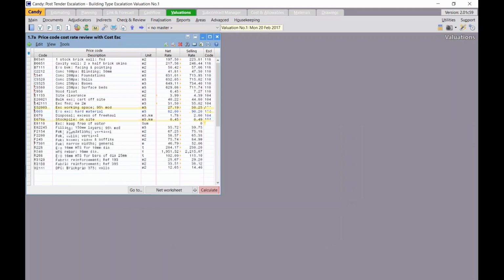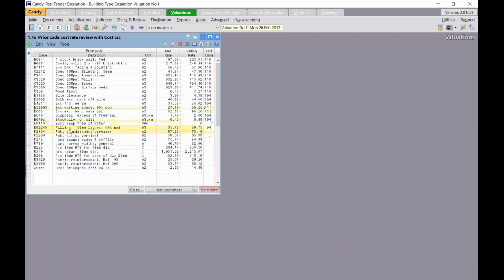Alright, now for my excavation keeping free of water, if a price code is not subject to escalation, it should not be marked as escalatable with a code, but should be marked by right-clicking on the appropriate block and selecting Mark as non-escalatable. Mark it with an asterisk. So for that specific price code, I'm going to right-click on that specific cell, and then mark it as non-escalatable. And you'll see it has marked it with an asterisk. The last one is also 104.